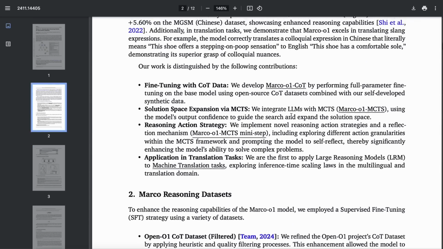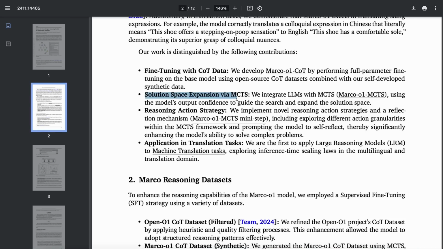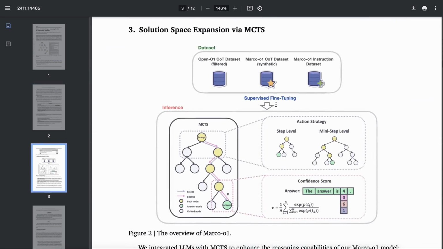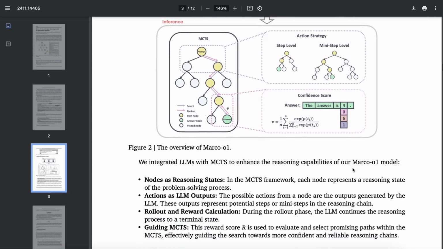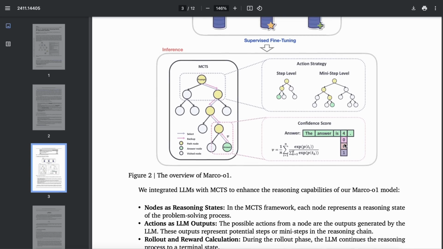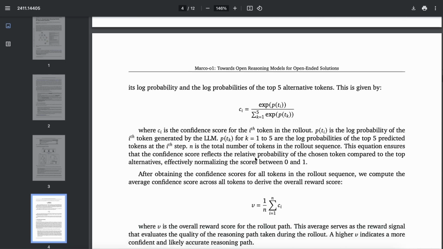Another thing that they have implemented, apart from that, is Monte Carlo Tree Search, or MCTS. Now, this can become quite complex if you try to understand, but in basic terms, what they are doing is that they are basically taking some probabilities of an answer and then making the AI think through that probability and give it a confidence score. Then, at last, we get confidence scores from those probabilities, and then we go through even more probabilities until we get a termination state, in which case the AI gives you the output. This basically allows the AI to expand its solution space without going through a lot of probabilities. This is used a lot in things like chess bots.